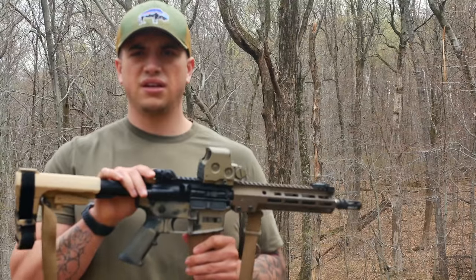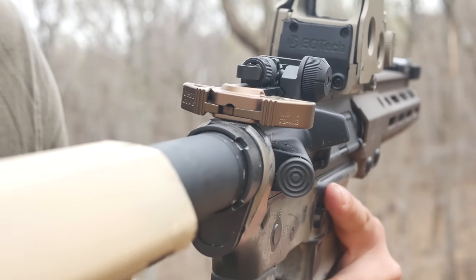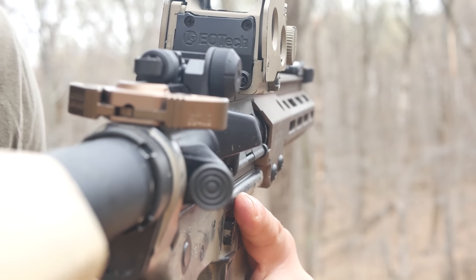Charging handle. Geissele Airborne charging handle with the engravings. I'll make sure I get a close up there. It's not laser etched, it's the NSN marked one.